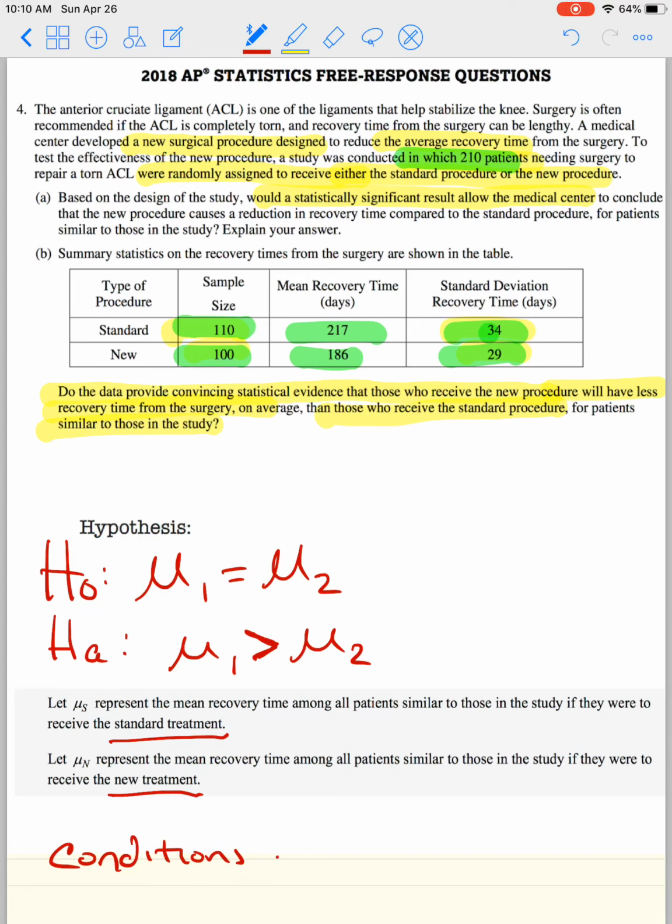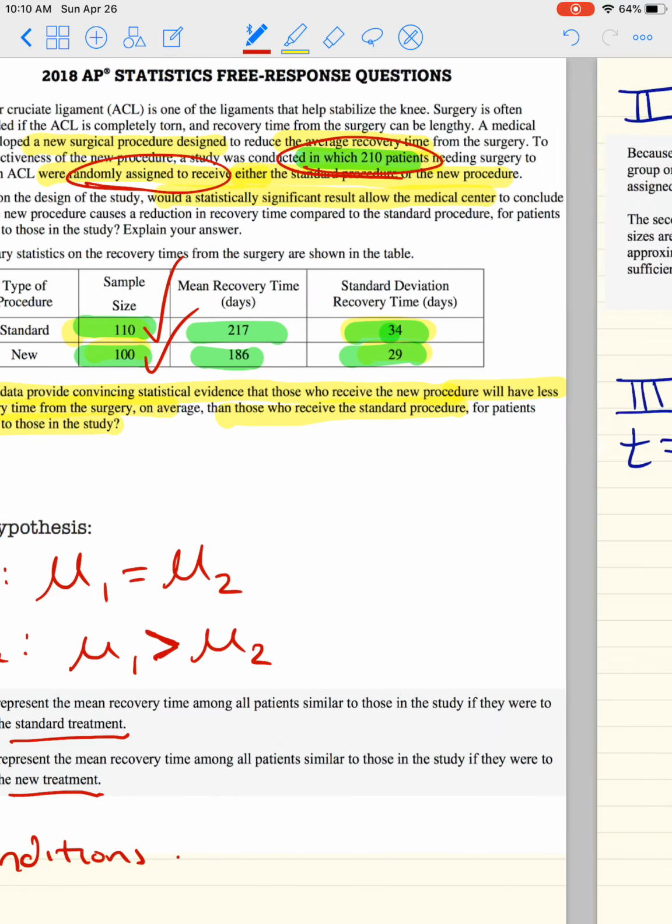So that's step one. Step two is our conditions, and we know there are two conditions. Once again, these 210 patients were not random patients, but they were randomly assigned to one of the two groups. Now, how are we going to show that it's approximately normal? There are a few ways of showing normality. One is the problem can tell you it is. Two is a graphical display. The third way, which we're going to use now, is that both of these n's are bigger than 30. So by the central limit theorem, we can assume that it's approximately normal.